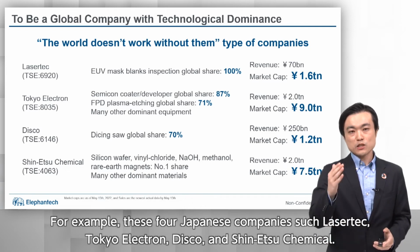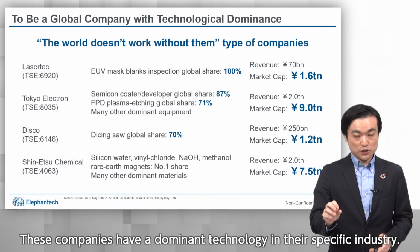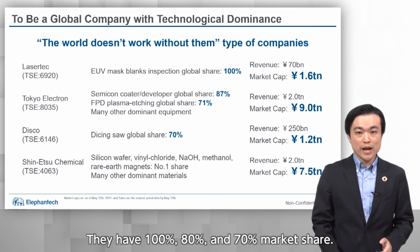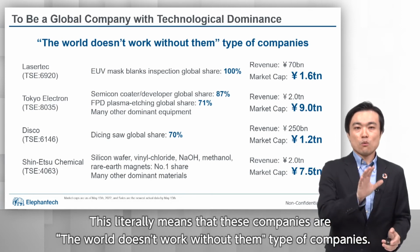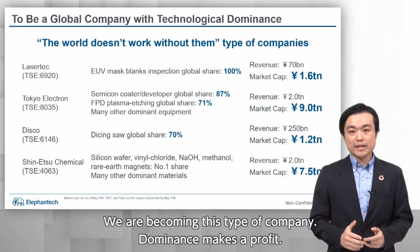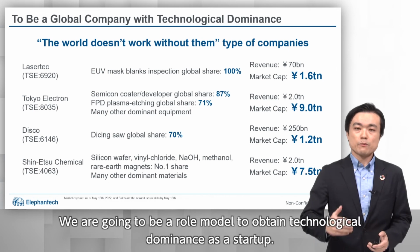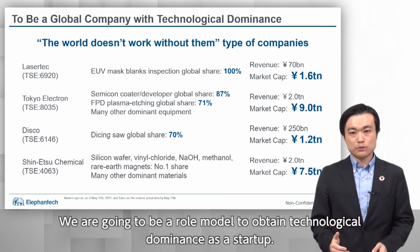For example, these 4 Japanese companies, Lasertech, Tokyo Electron, these companies have literally dominant technology in specific industries. So they have 100% share, 80% share, 70% share. So this is literally the type of company that the world doesn't work without. We are becoming this type of company. Dominance makes profit. So we're gonna be a role model to obtain technological dominance as a startup.